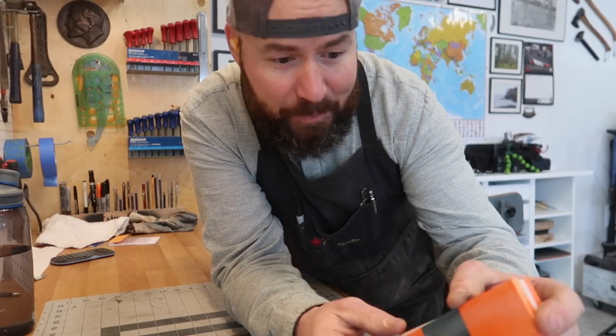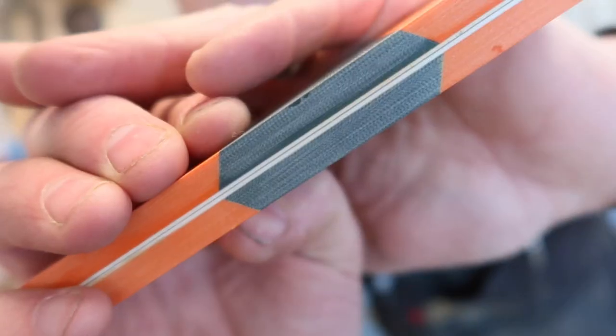I think we have something that works here. Pretty glad to finally be at this point. So pretty happy with that. Nice tight fit up there.